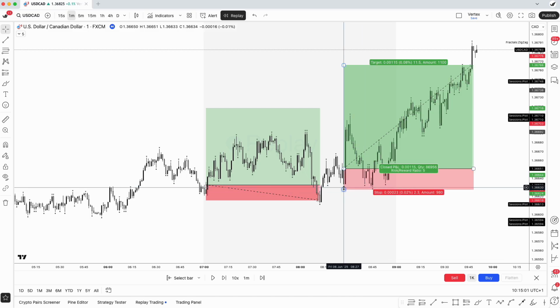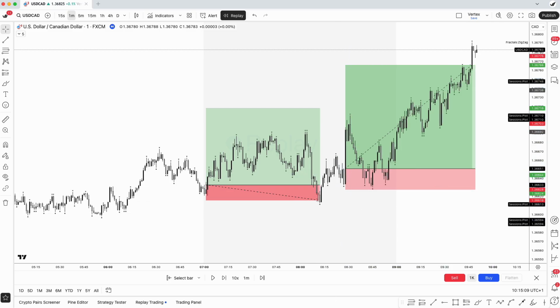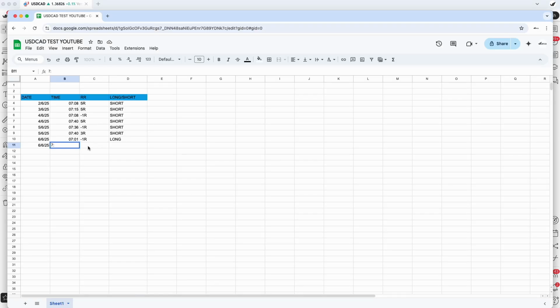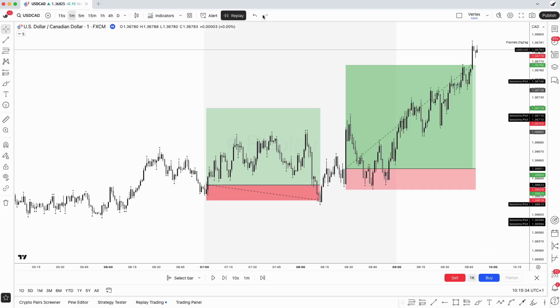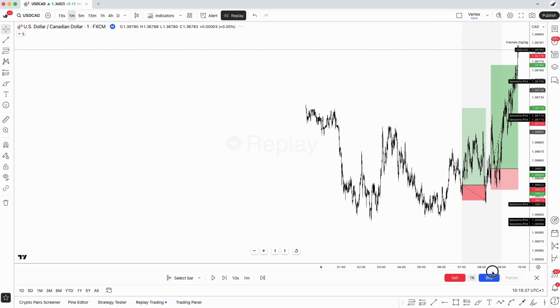This is the first one actually past 8 o'clock, 8:28. Sorry. And this was a 5R, and that was a long. Okay, so overall for the week we are seeing 5, 10, 9, 14, 13, 16, 15, 20R. Wow, okay, we're seeing that 20R for the week, and that is using the aggressive model with a 15-minute sweep.